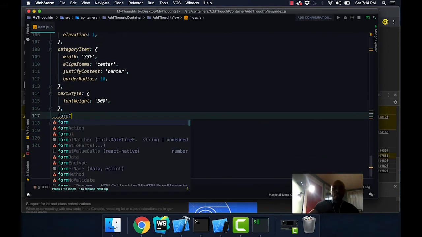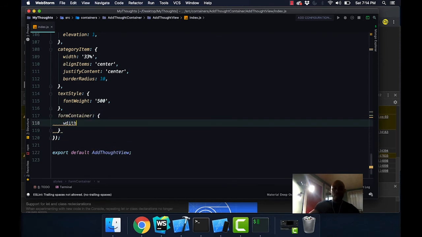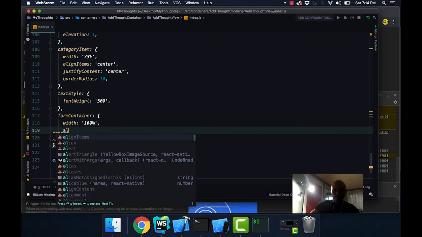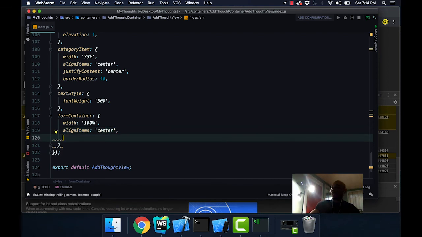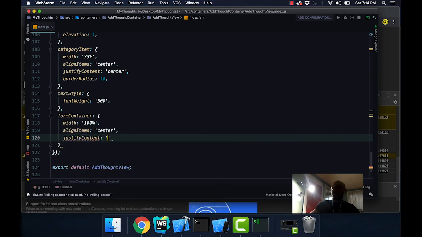All right, for a form container, we're going to give it the width of 100%. Align items, we're going to give it the value of center. And for justify content, we're going to give it the value of flex start.